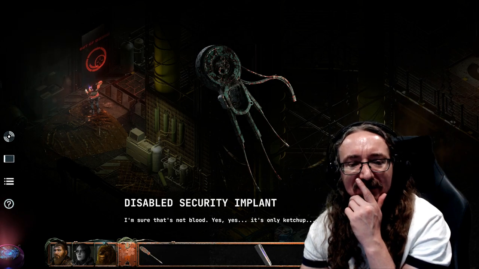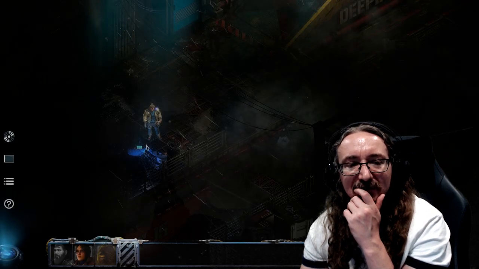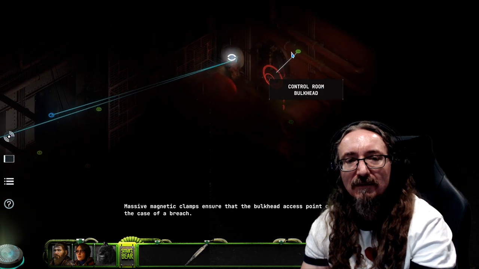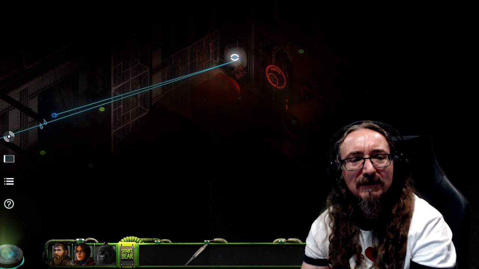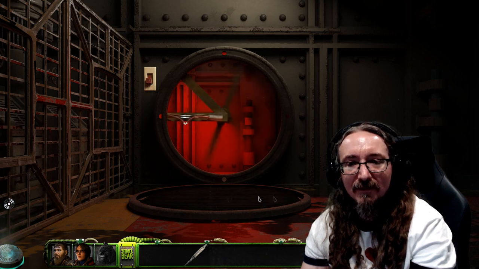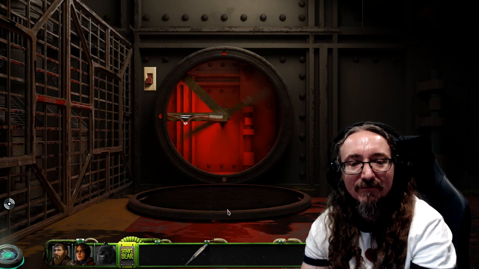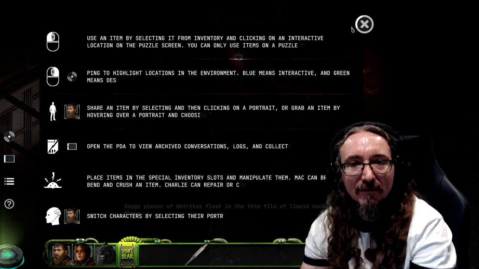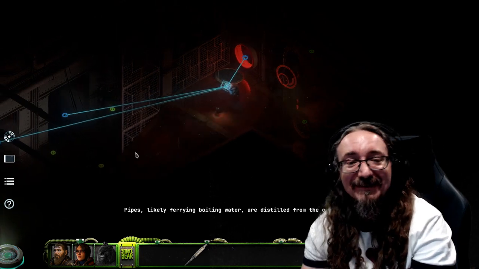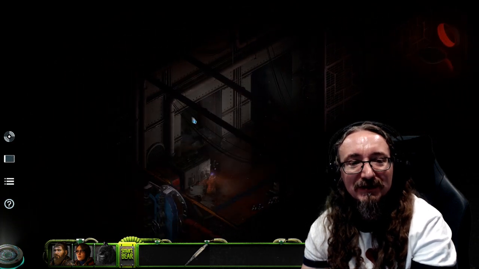Disabled security implant. A magnet. A screwdriver. And I'm still convinced it's something with the bear here. Control room bulkhead. Great. Oh, I'm flummoxed, I tell you. It looks like it's got to be some reason I'm turning that fan on and off. Putrid air. I don't see anything changing.